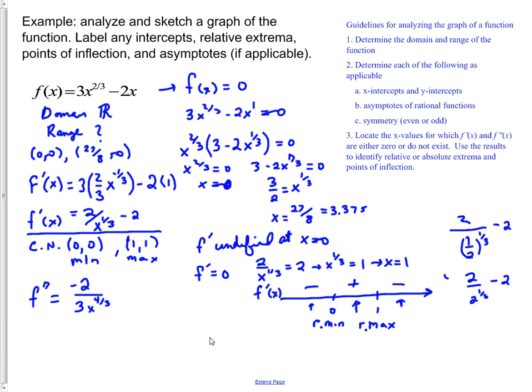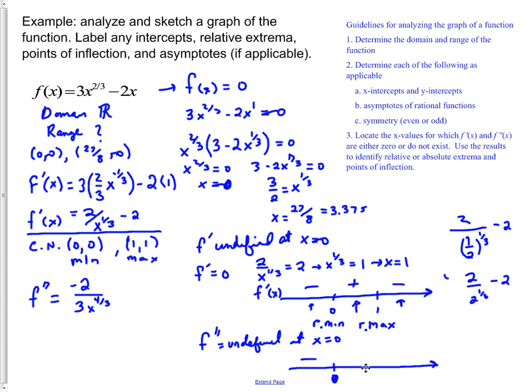We have only one critical number for our second derivative, and that's at x equals 0, where the second derivative is undefined. But the second derivative is undefined at the point where the first derivative is undefined. What that means for us, well, we'll have to see. But let's check it out. If we check out 0, and we choose a number to the left of 0, let's say negative 1, negative 1 to the 4/3 becomes positive 1, and negative 2 over 3 makes that negative.